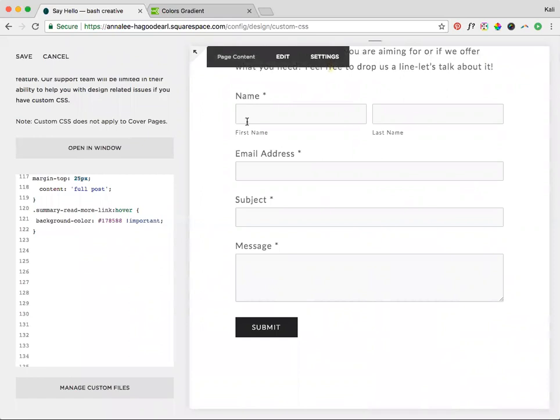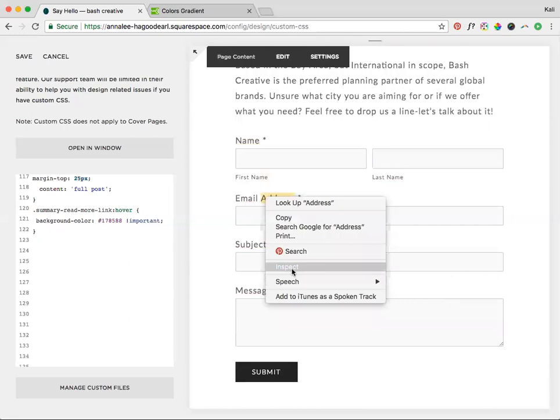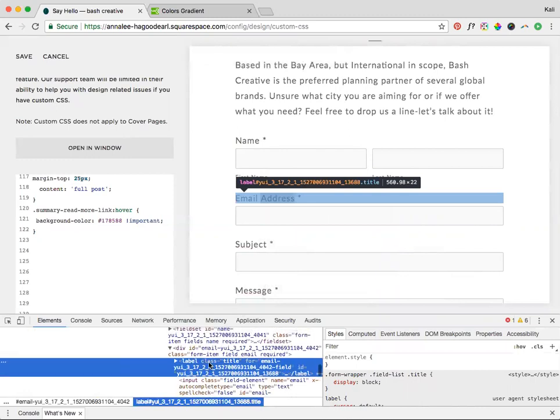The first thing we have to do is find the CSS selector so that we can highlight this specific block, this specific form here. So I'm going to click anywhere into my form. I think I'm just going to click there and then right click and click inspect. And what we're looking for is the block ID. You'll see there that it just highlights that text. And what we want to do is have it highlight that entire form.